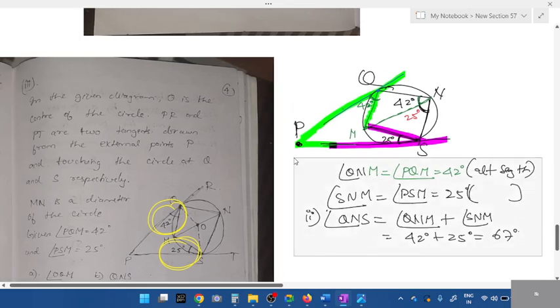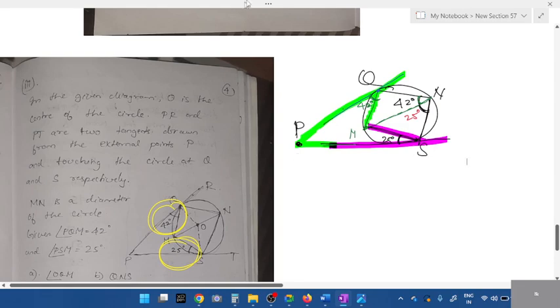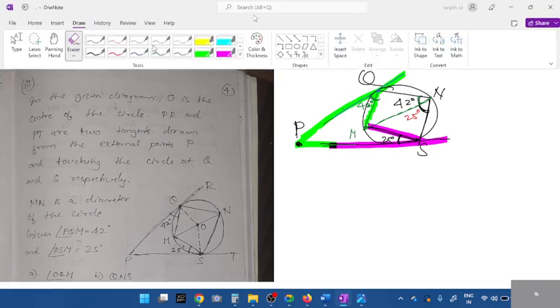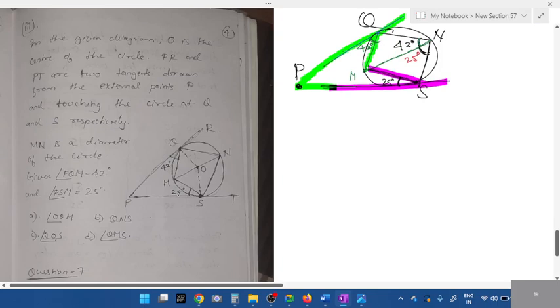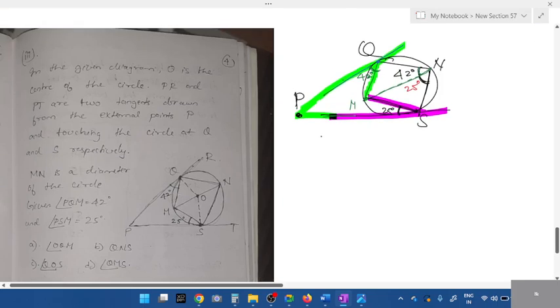Next question. Is this clear? All of you understood? Okay, that's what, students, I'm repeating the same thing. Go through the recording. I'll upload the recording. You can take your own time and solve.